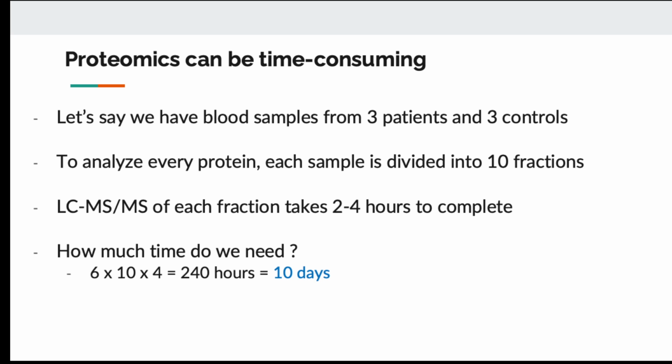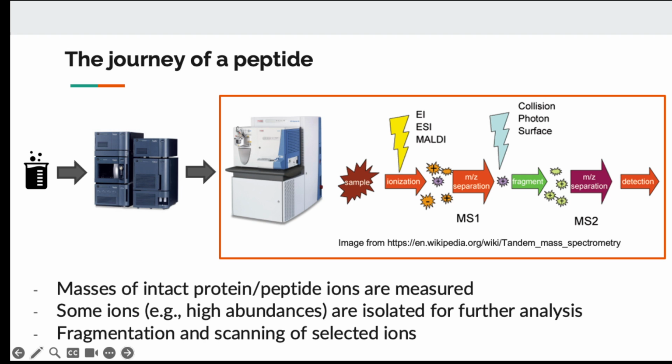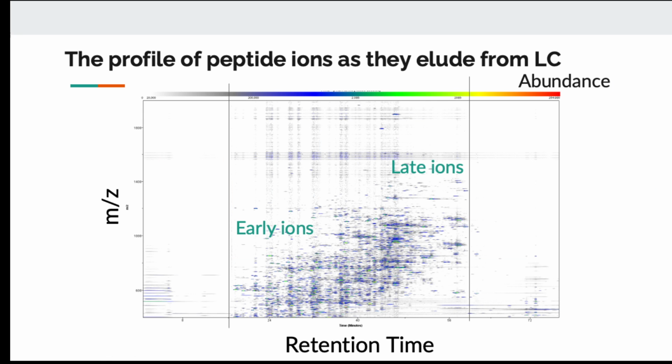Okay. So up to this point, we saw the process where protein and peptide that we isolated are passed through the chromatography and then go into the mass spectrometry. So now we're going to look at the journey of the protein and the peptide as it goes inside the machine. What information will you get back from the machine? So the first step, the machine is going to measure the mass over charge. That's what the mass spectrometry is for.